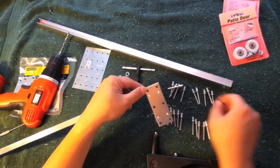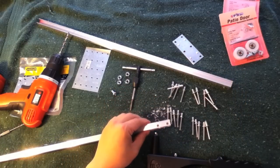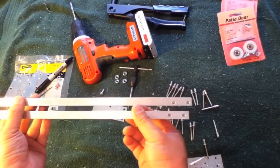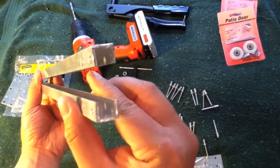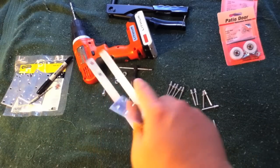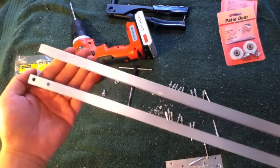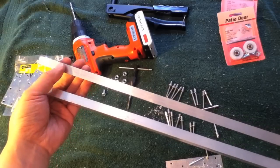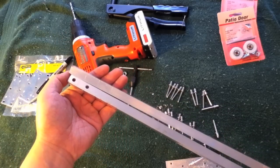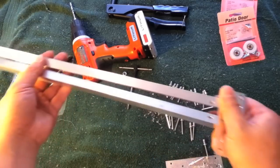I've gone ahead and put a couple of small holes on one side — that's good for side one. When we put this mending brace on, the rivets will fit nicely inside. On the other side, I've drilled two holes. The reason we rivet the two pieces together first is to make sure everything lines up before we drill the matching holes on the other side — because if your cuts are slightly off, you'll run into alignment problems.